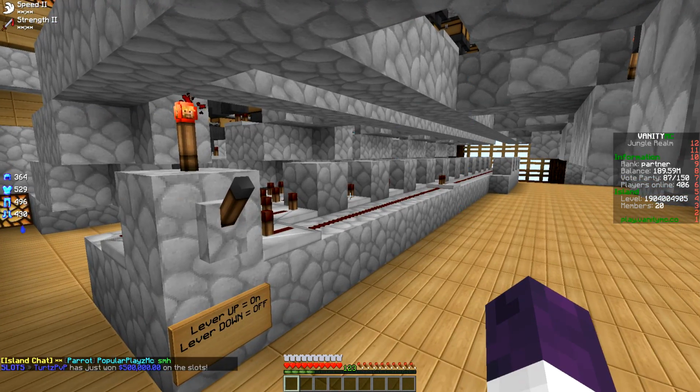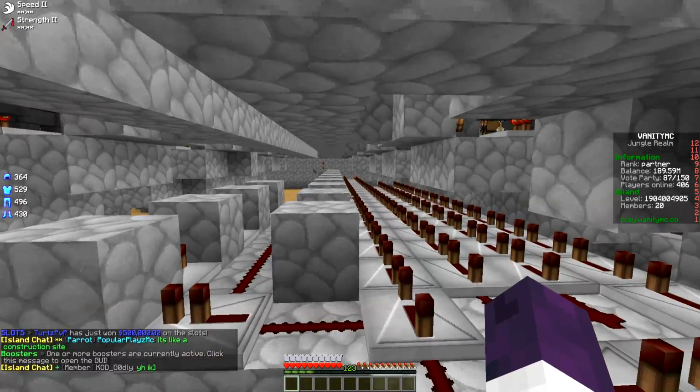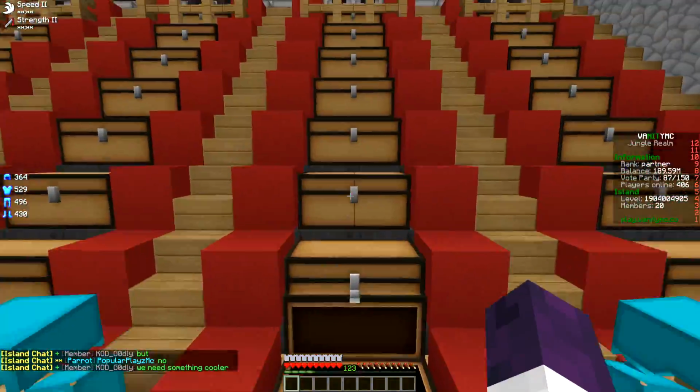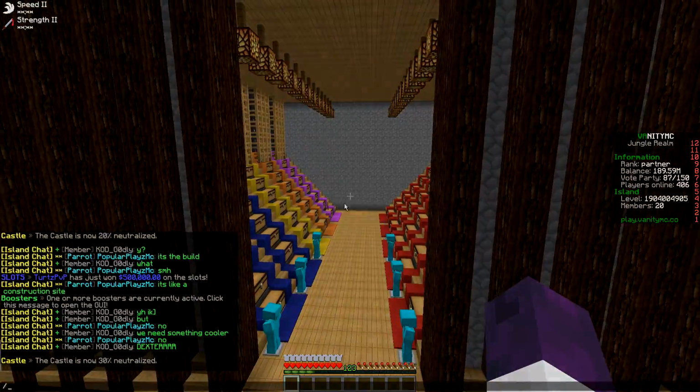Now, it's a lot complicated, I know, and if you have any questions about this clock right here, leave a comment down below. But once you get the understanding of it, you can pretty much make an auto-brewer on any server you want. And that is pretty much the entire brewing stand house right here. We got lots of potions. We are ready to go for the castle for sure.